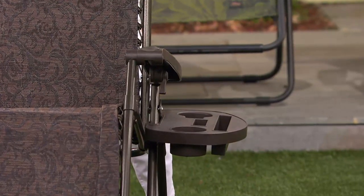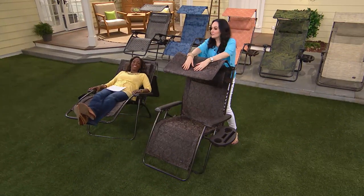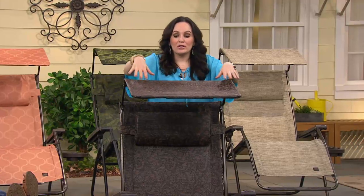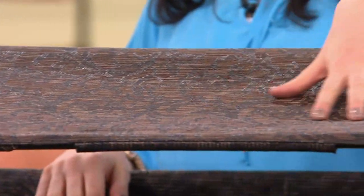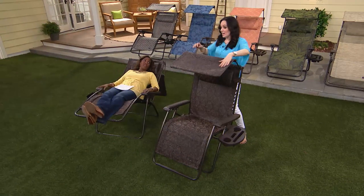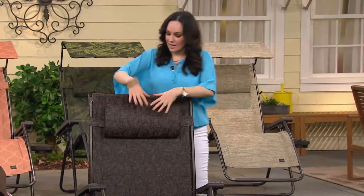Can I just lay here while you do the tour? Absolutely — that's what the Bliss chair is all about. They're the leaders in outdoor furniture that's comfortable, stylish, and functional. Right here is the canopy — it flexes into position. I love this because I'm really fair-skinned and when you're reading outside, the glare on your Kindle is hard. This blocks 90% of UVA and UVB rays, but if you don't want it, flip it back and it locks in place.